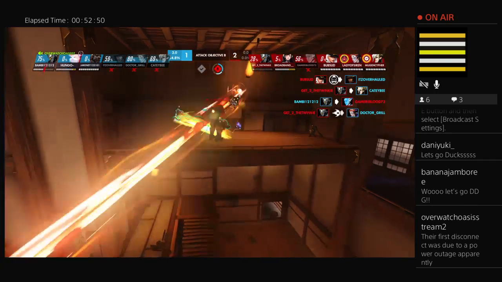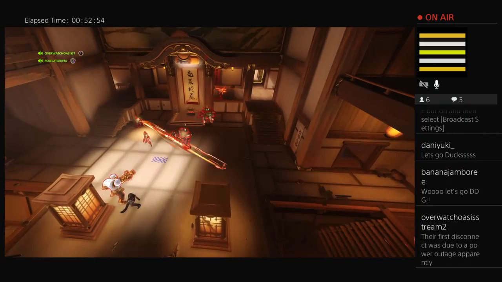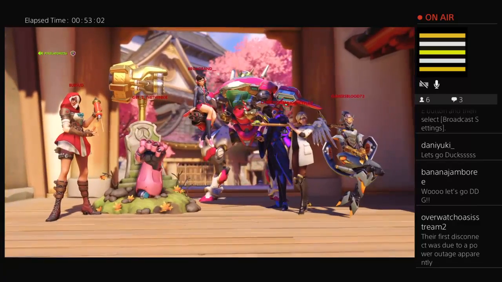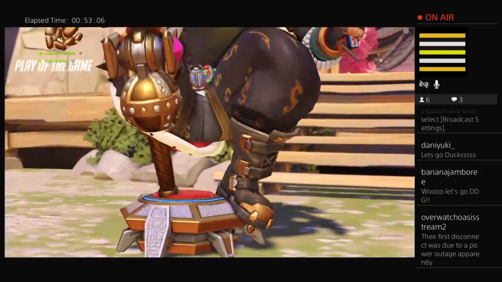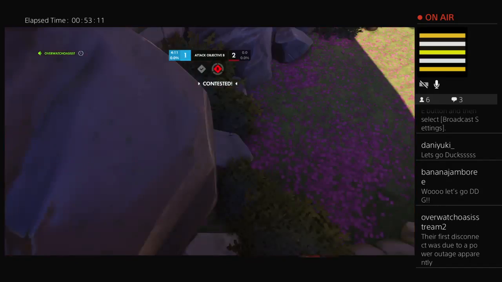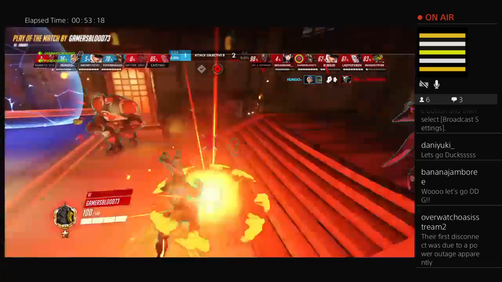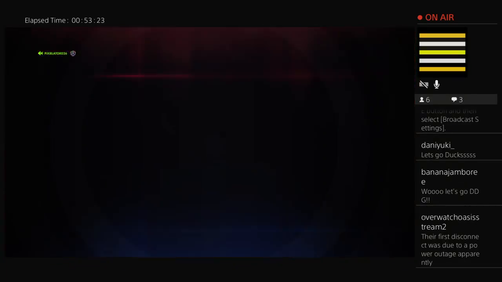The two Reinhardt battle. Oh! But he gets taken out by Victory. And Basically Throwing are doing a bit of a comeback here, and that's 2-1 to Basically Throwing. Play of the game. Gamer's Blood with the big Tyre. Yeah, this was definitely a great play. Gamer's Blood doing some hard work, but unfortunately just wasn't quite enough to break through Basically Throwing's defenses.